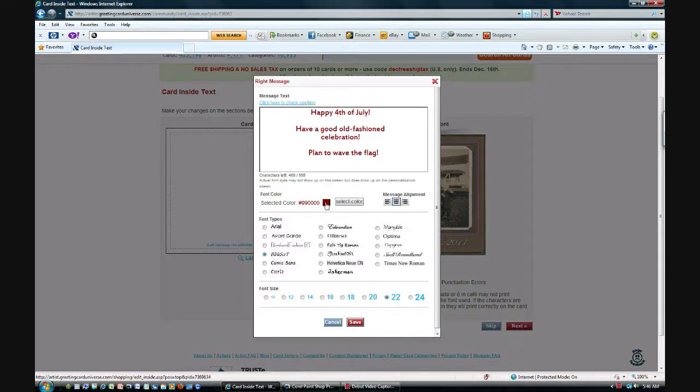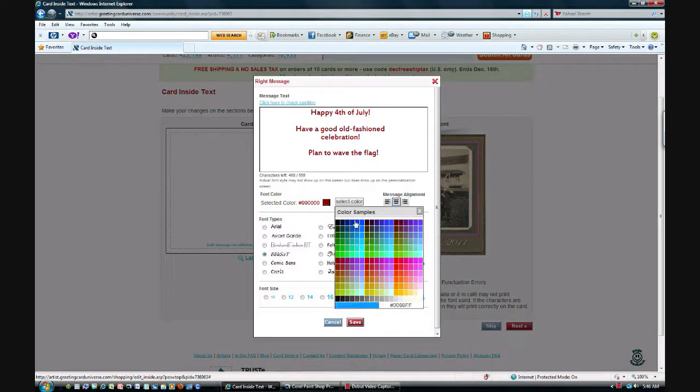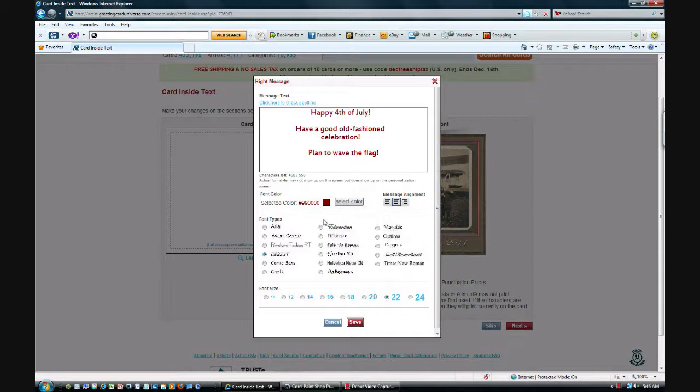Alright, I can also change the color. When I change the color, it'll change all the colors of all the text. You can't do individual words or individual characters. We're going to leave it this maroon color here. You can select a different font. However, not all of them are going to show up as something unique up in this screen above. Some do, some don't, and that has to do with some limitations that exist in this graphical interface here. Okay, I'm going to make it this Bible style here, and let's try 20 for the font size.